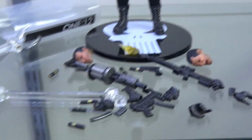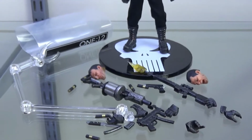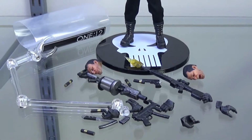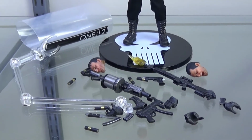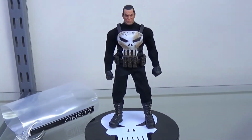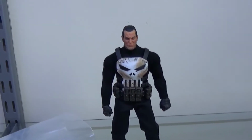Yeah guys, I'm really impressed with my first Mezco 1/12 figure. I never was tempted to get any of the others. I'm now looking at the Red Daredevil and I'm thinking, God, you know, I might be able to get him. So I'll be looking out for him soon, I reckon.